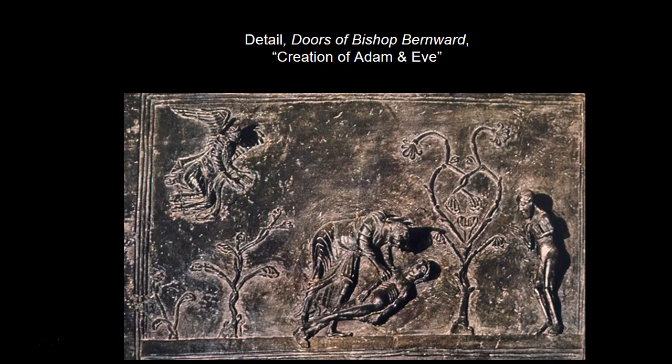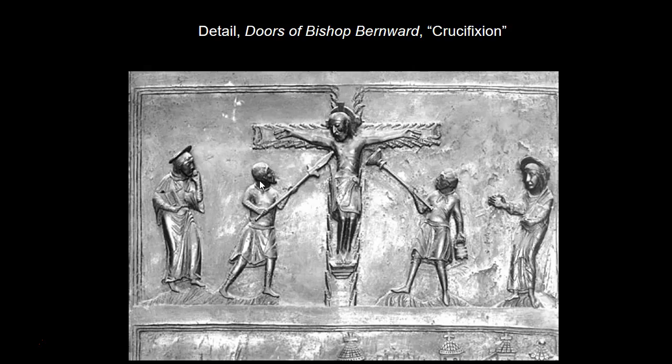So here's just a close-up of one of those bronze panels. These panels are cast in bronze, and then they're riveted together into a door. And like I said, the paneled bronze door is becoming a very important art form in the Middle Ages and beyond. I did want to show you the kind of images that are included in this narrative. Very basic, right? What's needed: God, Adam, Eve, the tree, the angel. They make it very simple.